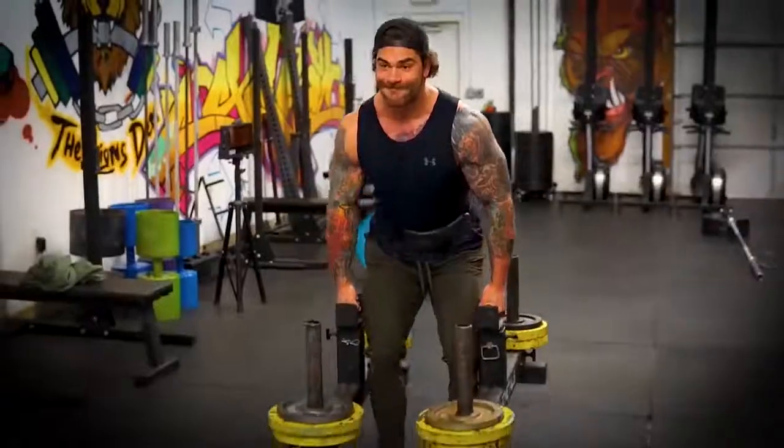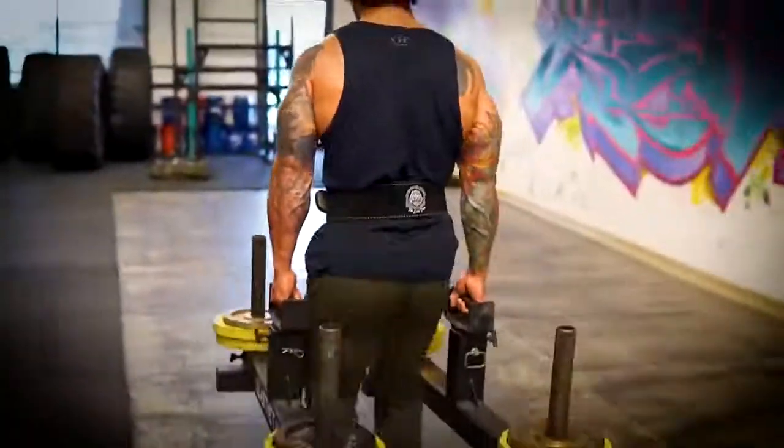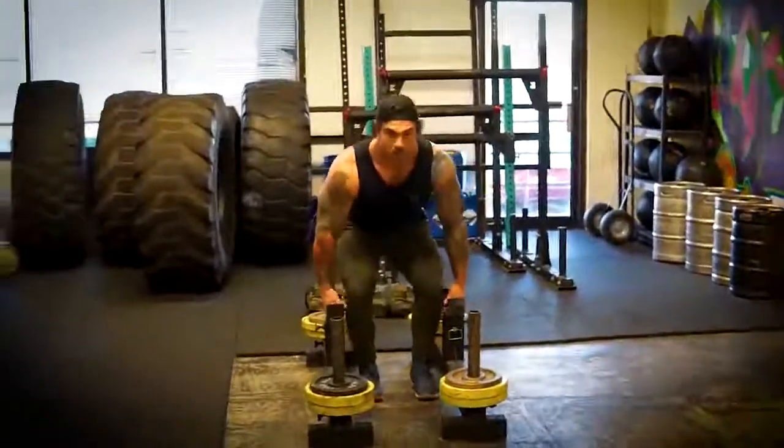Movement number 2 is gonna be farmer carries. Now, I'm huge in strongman. I'm actually the 2019 national champion for the heavyweight class. And farmer walks are something that if he implemented, it's just gonna help make his back look bigger, his shoulders, and his traps. It's also gonna help with grip strength, which I know they had mentioned a ton in the video for sword wielding. So by doing farmer walks, it's only gonna make him look bigger, more badass, and help with his sword skills to slay even more monsters and maybe a few bitches.